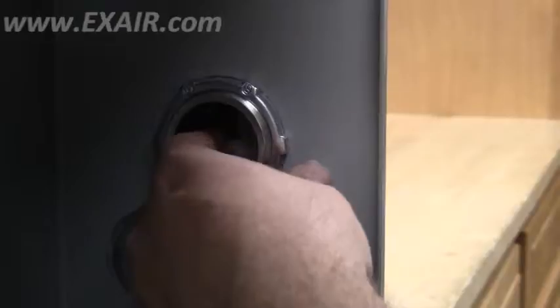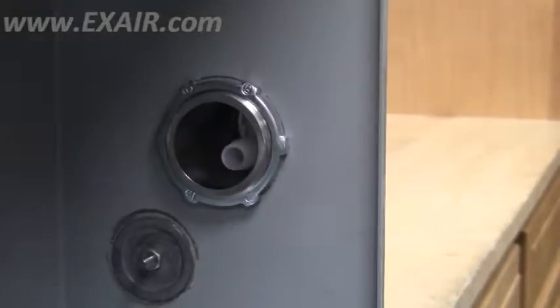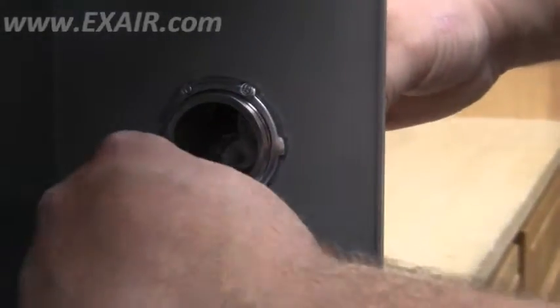From inside the cabinet, reach into the open end of the side mount kit and center the nylon elbow. Attach the cold air distribution hose onto the nylon elbow.